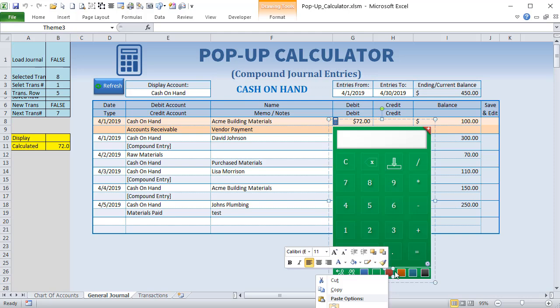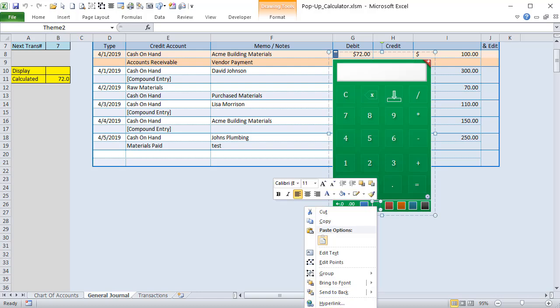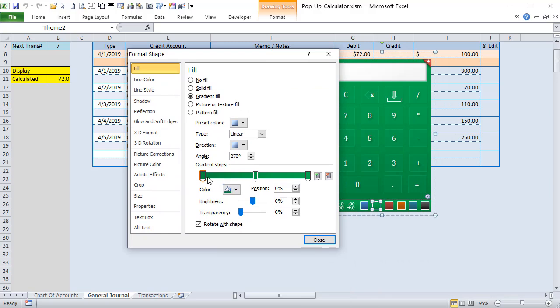Of course, this shape is called theme 2, this is called theme 3, and so on and so forth. So basically all I've done is each individual shape I've just given a color to. So if we look on here, I'm going to click on format shape. It's off the screen, but it's right click, format shape. Basically all I've done is I've just manually given each one a gradient. All I really need to do is change these 6 individual shapes to give them each their own gradient.